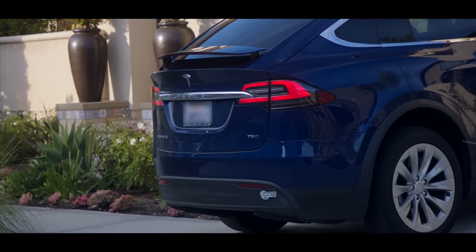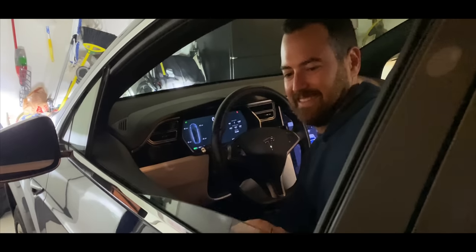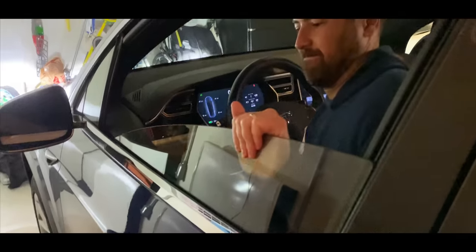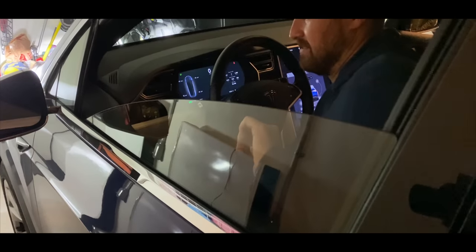And maybe you don't think about how often you roll down your driver's side window to say hi to somebody, to vent the car, all kinds of stuff. I don't know what happened to my driver's side window, but when I roll it down, I get a horrible gut-wrenching noise. And when I want to try to roll the window back up, it won't. I have to kind of inch it up little by little and kind of hold it and then sort of pull it up. That's a problem.